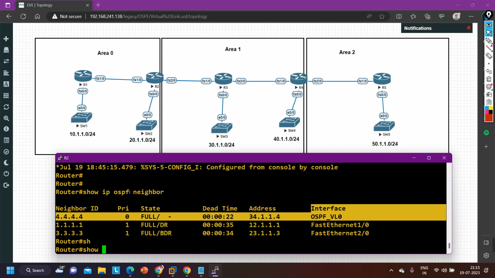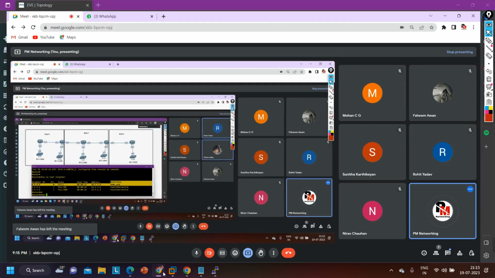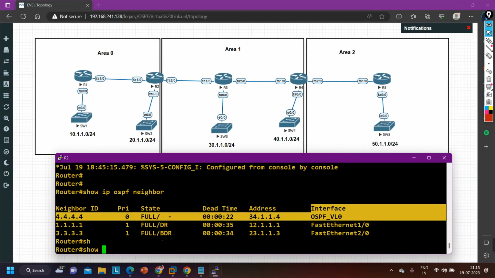On a virtual link it will send a unicast message, like OSPF sends unicast hello messages in case of static neighborship. When you configure network type non-broadcast or maybe point-to-multipoint non-broadcast, then you have to configure a static neighborship. And whenever you configure a static neighborship, then the OSPF hello message will be unicast.